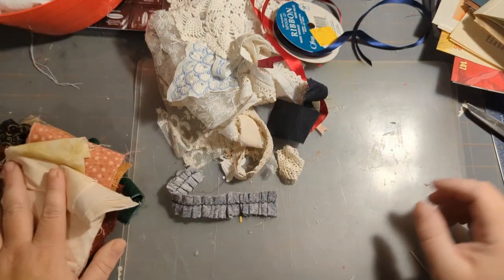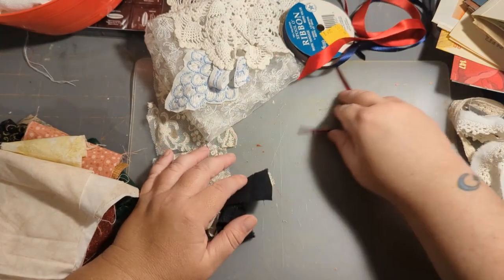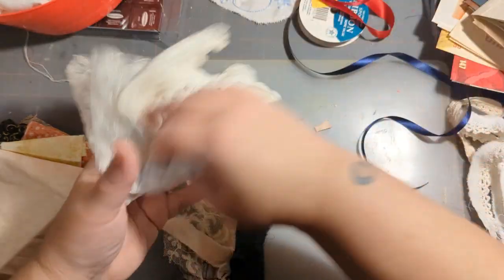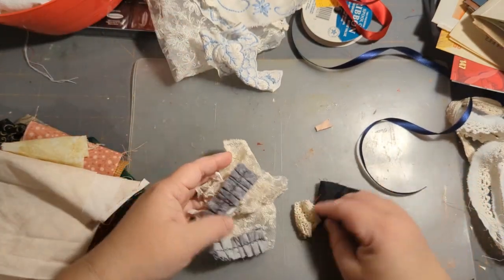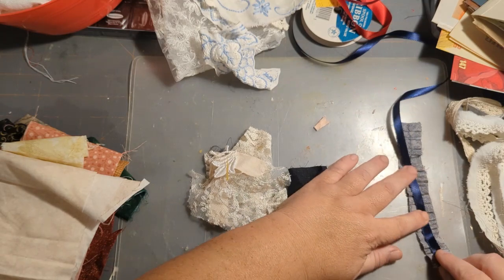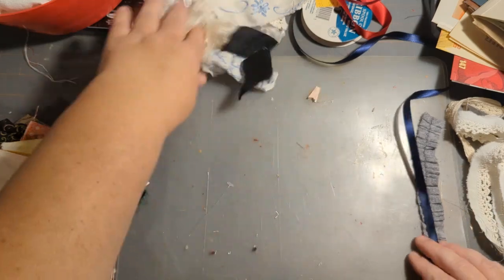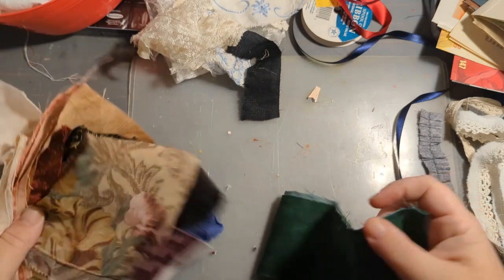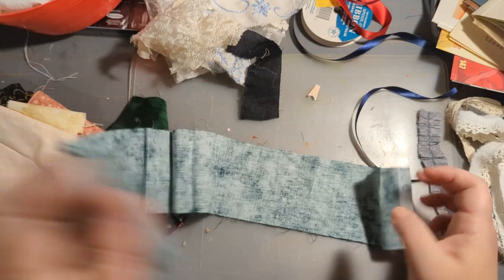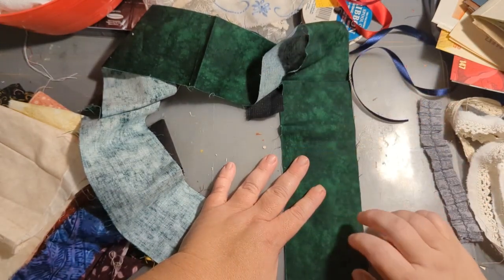This is kind of what I end up doing. First I want to put the edgings on, and I do think I'll incorporate some of the ribbon as well. I'll go ahead and use this. So basically, this is my process — I come with my fabrics, and sometimes I want to make tabs, sometimes ruffles, sometimes just a fold-over or a fabric pocket. Sometimes I want to do a layered belly band, which I think will be great with this.